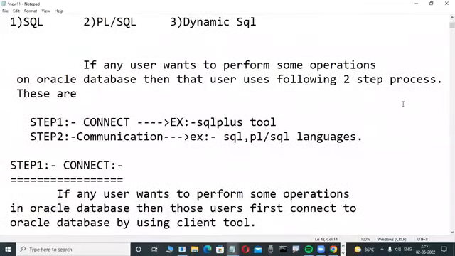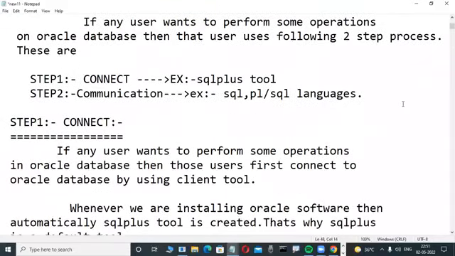Last class notes are diagrammatical, where I'm telling you the tools and all this. You have to observe them in the video sessions. Tomorrow we'll continue.